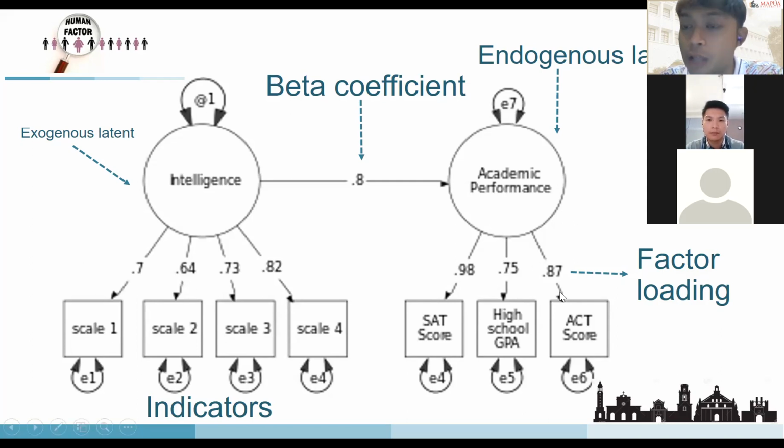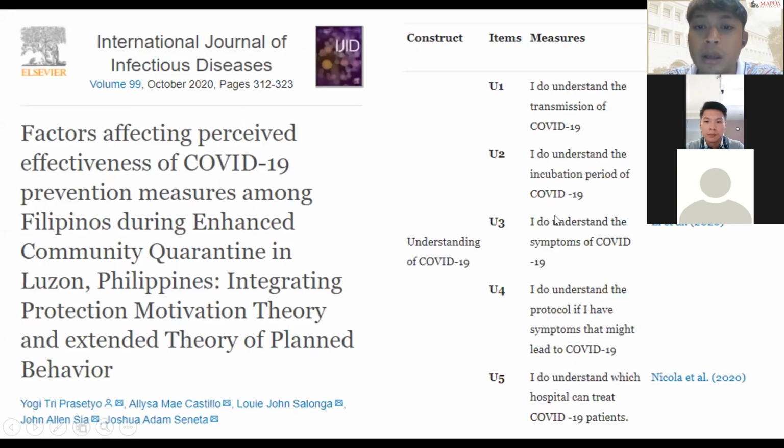It means it is not a good representation of this latent. Because you set it first, right? For example, this one, I set as the indicator of this latent. Then you check later on the factor loading. If it is higher than 0.7, or higher than 0.5 is actually quite okay. If it's higher than 0.5, just keep it there. It's a good representation. But if it's lower than 0.5, then it is not a good representation of this latent.